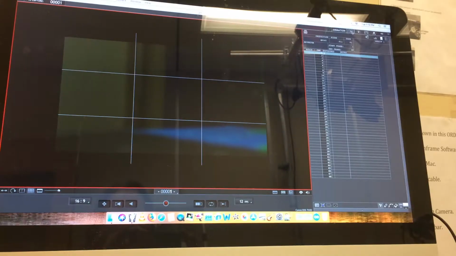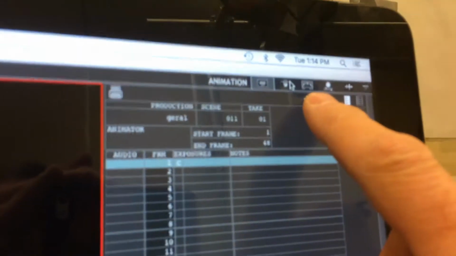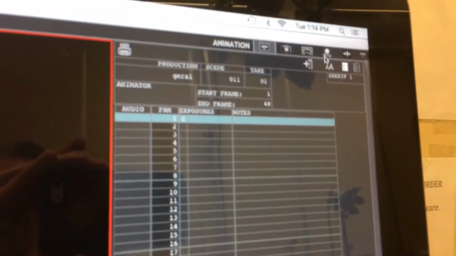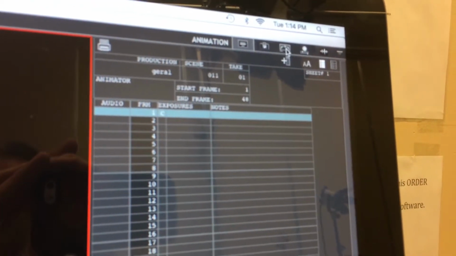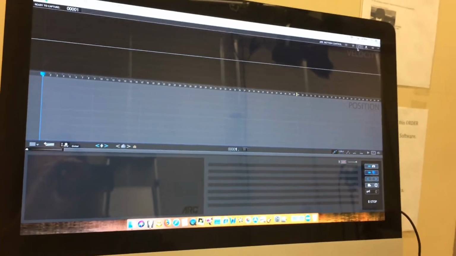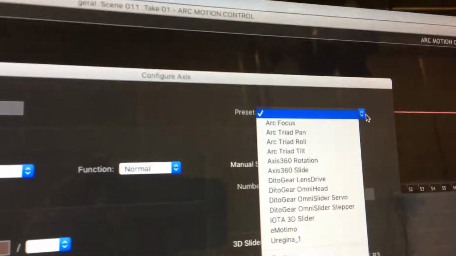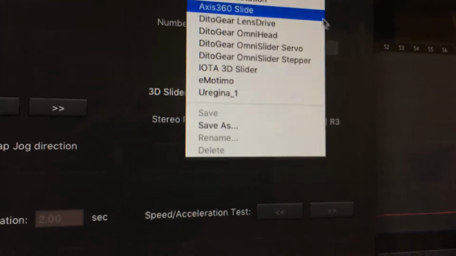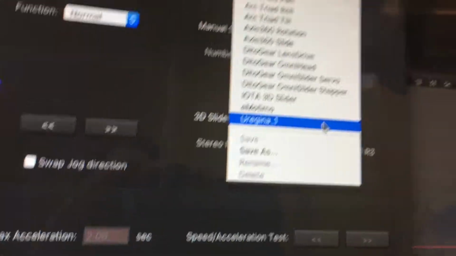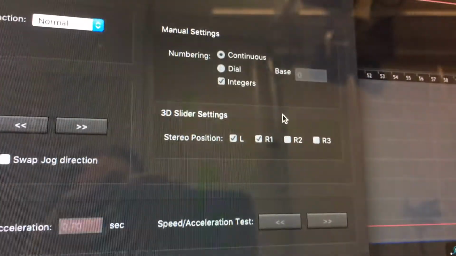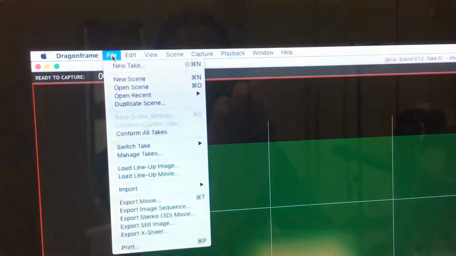But you're going to need to do this. You click on this little icon up in the top right, and that's the camera icon. And then this is more of the configuration stuff. You can click that, and you can see what the configurations of the moving slider camera mount is. Ian has built this Regina one as a default. It's set up for this device and this camera, so it saves you a bit of time.